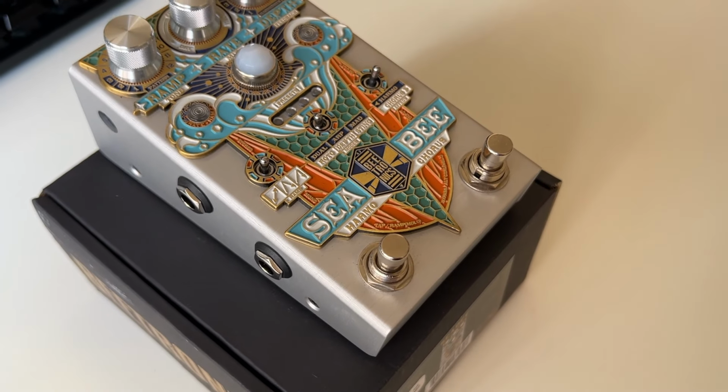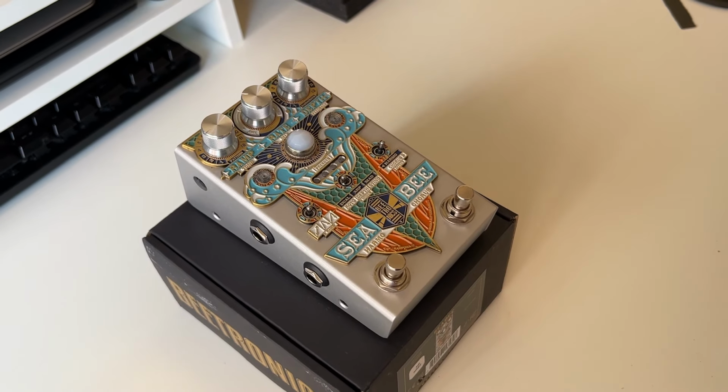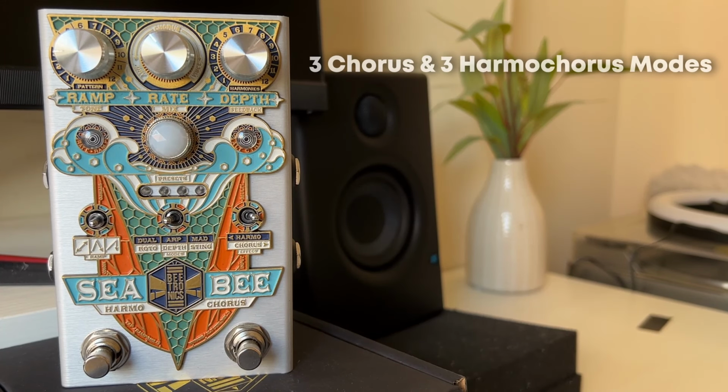Beetronics have really shown off their design capabilities with the Sea Bee. It's one of those pedals that you're going to get asked about if it's on your board because it looks so great. It sports three chorus modes and three harmo chorus modes, which already says to you that there's going to be a lot of variety in tones that you can get out of this pedal.